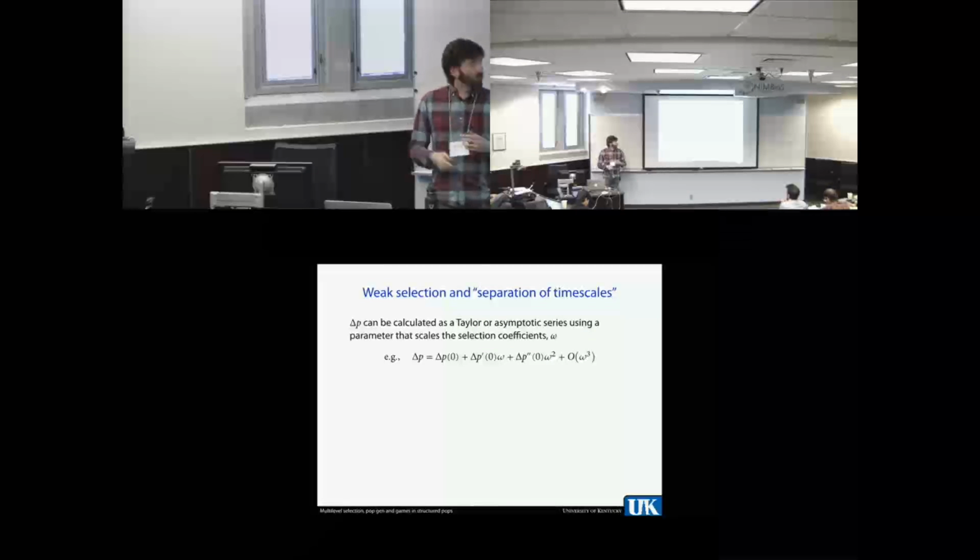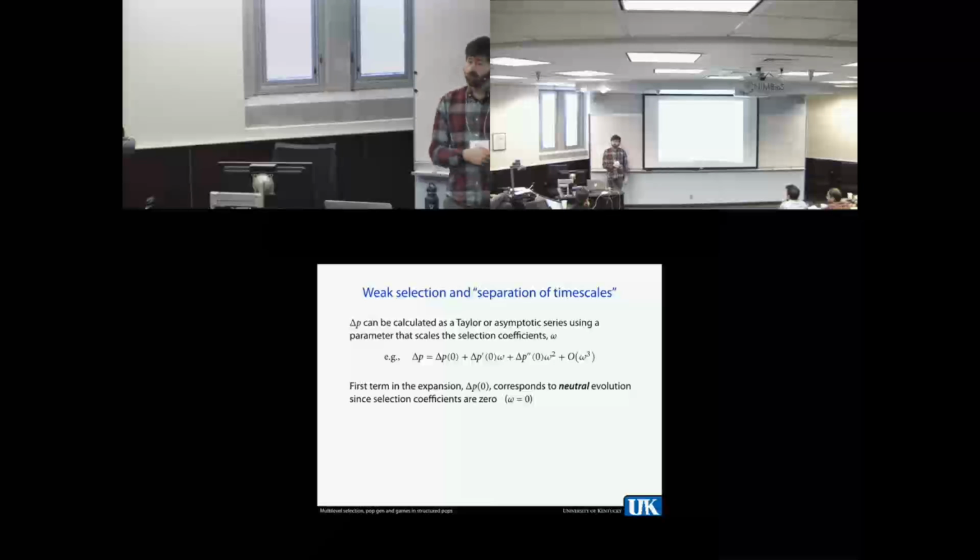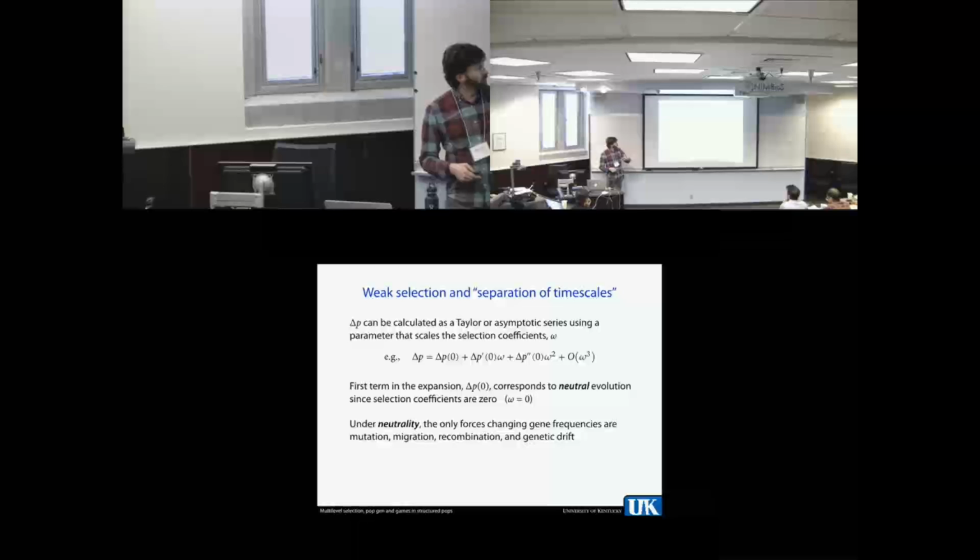The way that we can do that is we can take some master parameter that scales all those selection coefficients, and that's going to be our one parameter that controls the overall strength of selection in the system. And we're going to write a Taylor series or asymptotic series for this change in the mean as a function of that parameter, centered at when that parameter is at 0. So this first component is when there's no selection. This first term is when there's neutral evolution. There's actually no selection since we've sent the strength of selection to 0. And then each subsequent term is a correction on that. It's a perturbation.